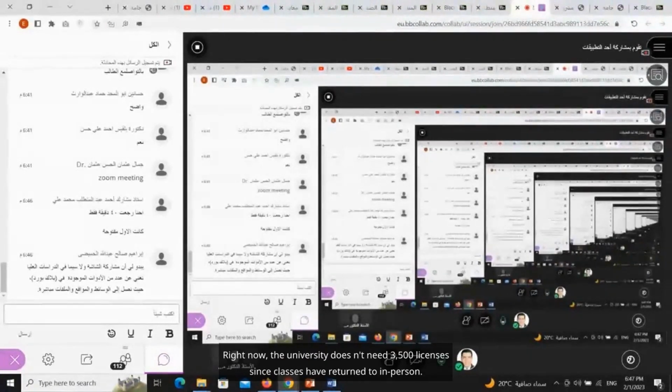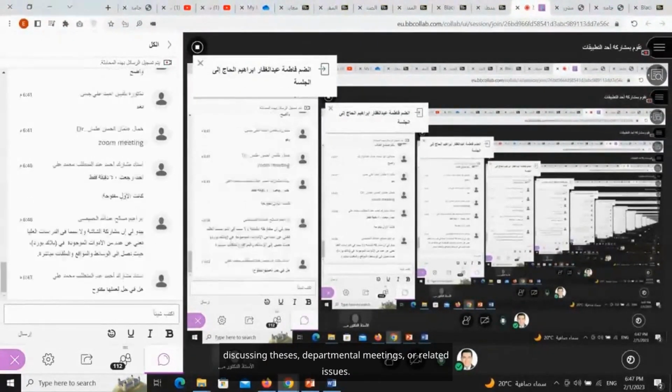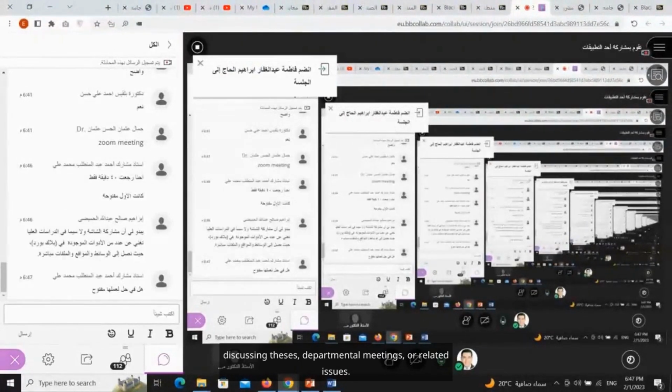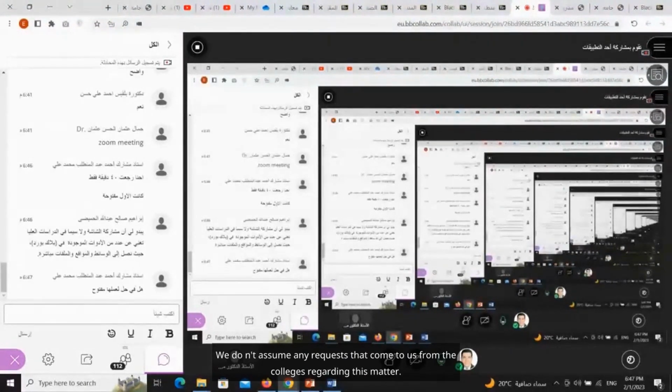Right now, the university doesn't need 3,500 licenses, since classes have returned to in-person. Based on that, only 500 licenses were granted, and they are used for purposes related to graduate studies, discussing theses, departmental meetings, or related issues. We don't assume any requests that come to us from the colleges regarding this matter.